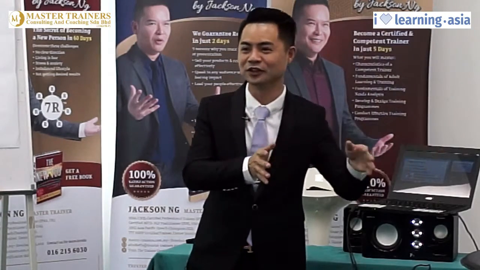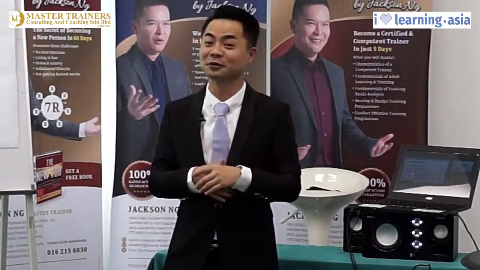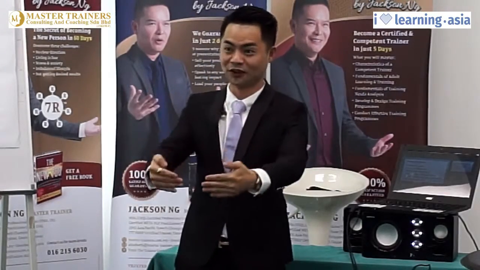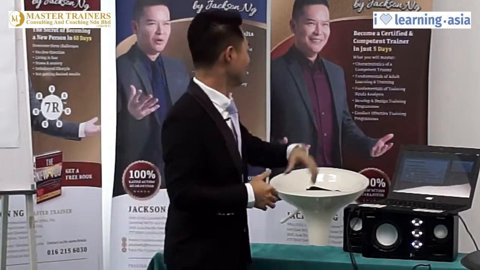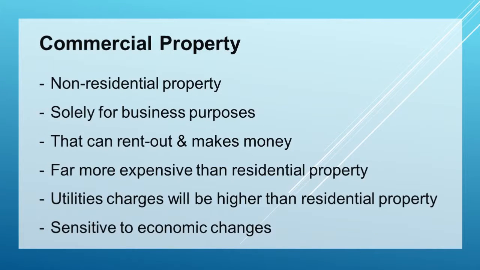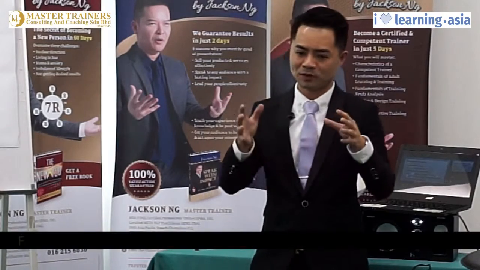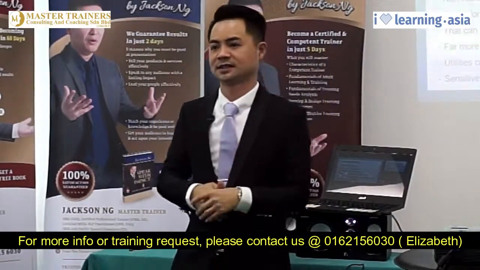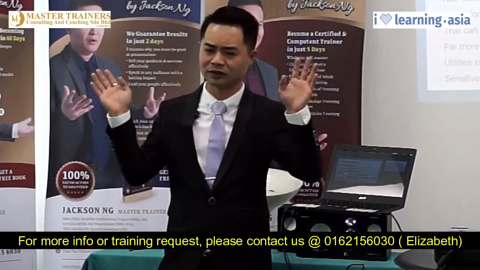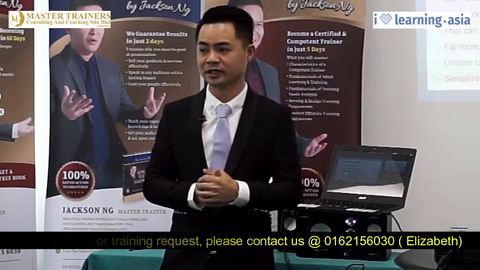Residential property, you have bedrooms, toilets, a living room. But for shop lots, the front is one door and at the back is a door. Just like a box only. That is called commercial property. And the utility charges will be much higher than residential ones. And of course, you ask me, is it sensitive to economic changes? Yes, very. Even in the same area, for example in Kuching, not all the shop lots grow in value at the same rate. It is all related to the demand and supply relation.